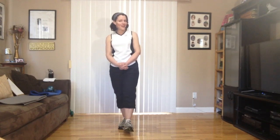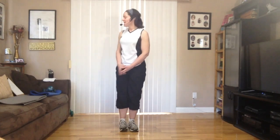HIIT stands for High Intensity Interval Training. That being said, I will give lower options, but will be demonstrating the higher options. So the first part of the class will be cardio, and we'll be using Tabata sets, which are 20 seconds work, 10 seconds rest, and that will be followed by muscle conditioning component using 30 seconds work and 15 second rest intervals. Definitely have some water on hand.